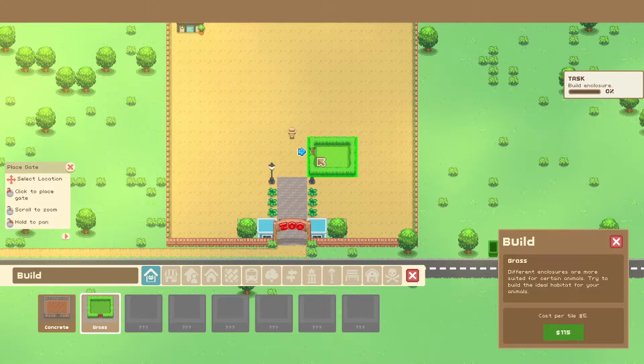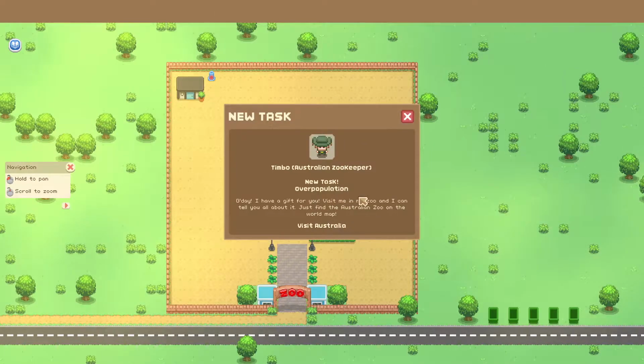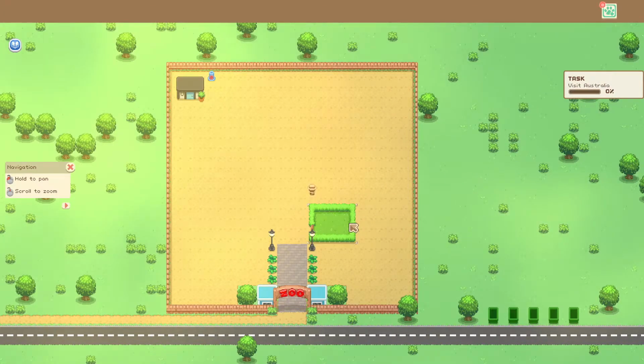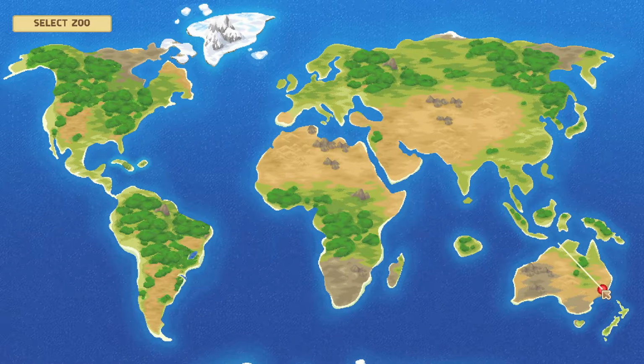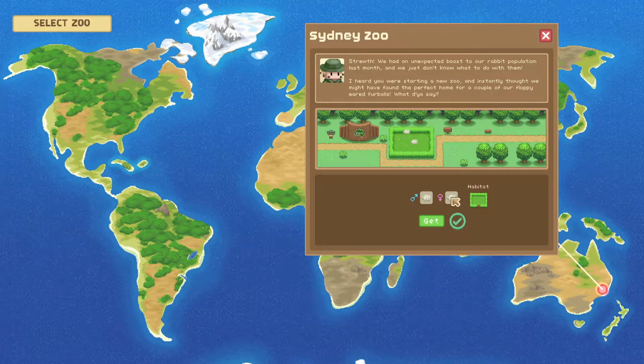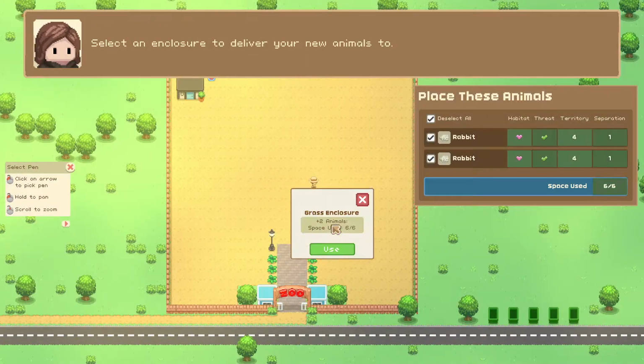Aha! Okay, we get to build a gate. And we can visit Australia. Okay, let's visit Australia, I suppose. As I said, I have no idea what I'm doing. We can get bunnies. I love the fact that Australia gives us bunnies, because they definitely have way too many of those. So yeah, let's get two rabbits. Cool. And let's put our rabbits in our habitat. Yes.